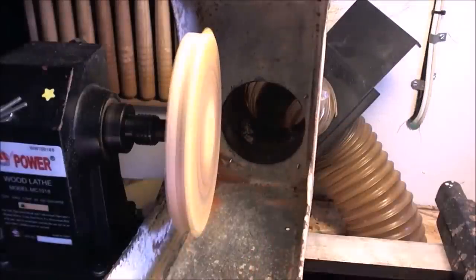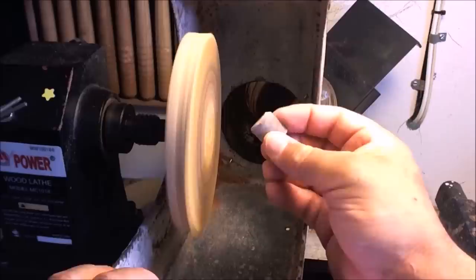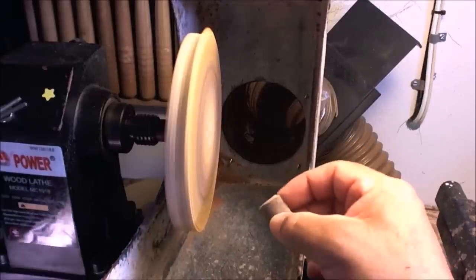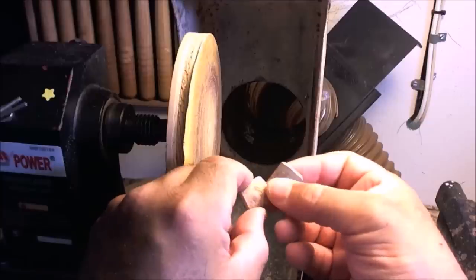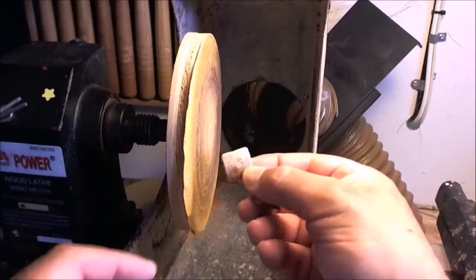Nothing severe. See, both of those are done really quick. And then even though there's a couple of cracks in there, once you get the CA in there, it's going to flood through that and fill those joints.